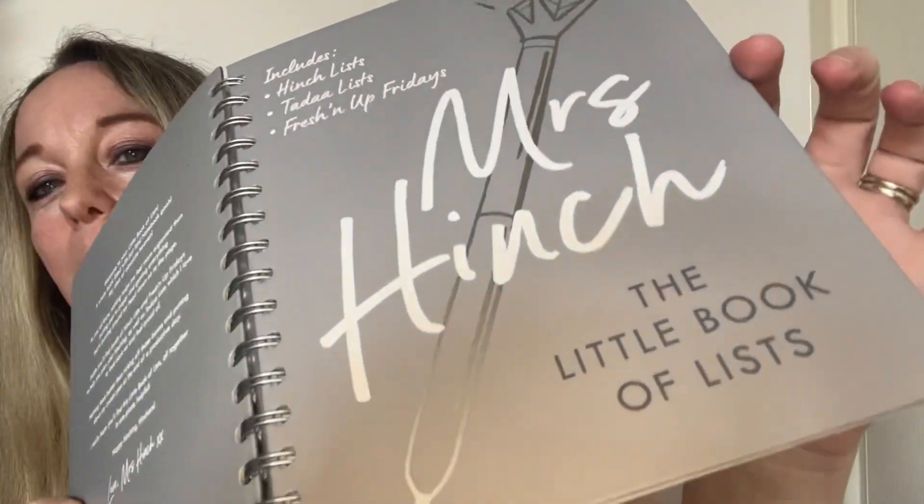I've done a little list to go through to tell you all about what you should be doing to prepare for your tax return. Tax returns are only for people that are business sellers — so if you are going out and buying things purposely to sell for profit, then you need to be registering with the HMRC. You need to register at the HMRC self-assessment tax return website — just go into Google and put in 'self-assessment tax return' and go to the one with a .gov website address.